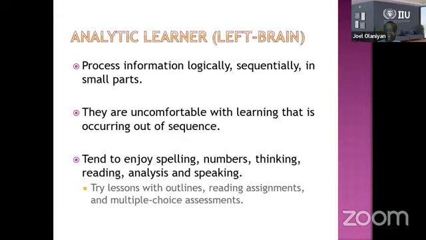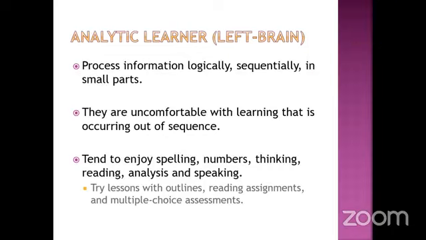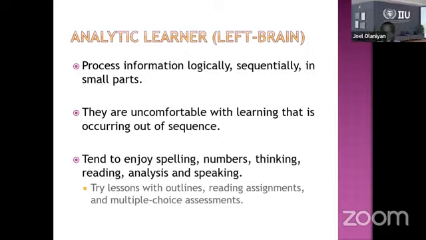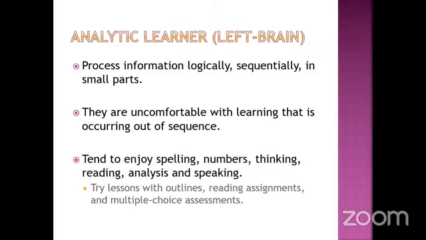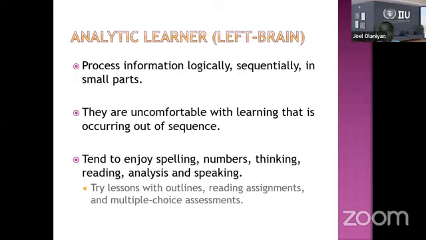So these are they. Now let's look at the analytical learners. Those who learn, they are called left brainers. And most of them use their right hand when they are writing. Usually, it is not common, but it's usually. They process information logically, sequentially, and in small parts. Of course, they feel uncomfortable with learning that is occurring out of sequence. These type of learners, they like you to structure your learning. They like you to structure your teaching. You don't teach haphazardly. Once you teach that way, they are lost.